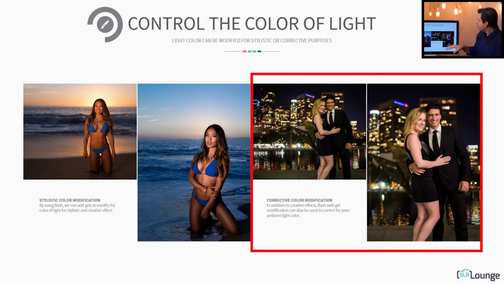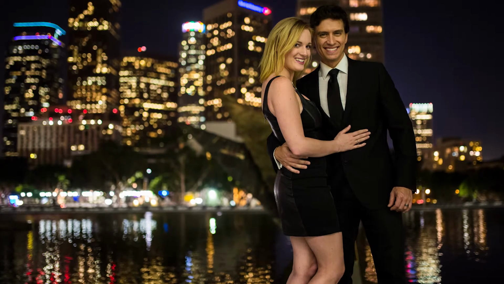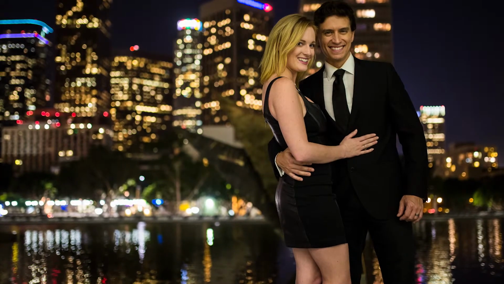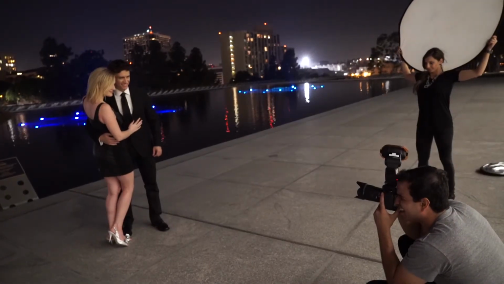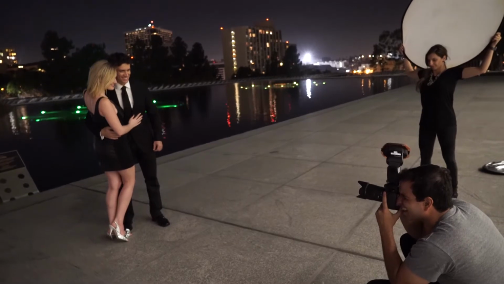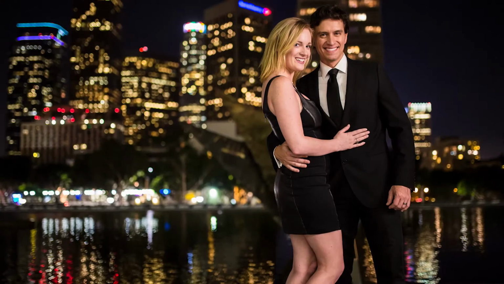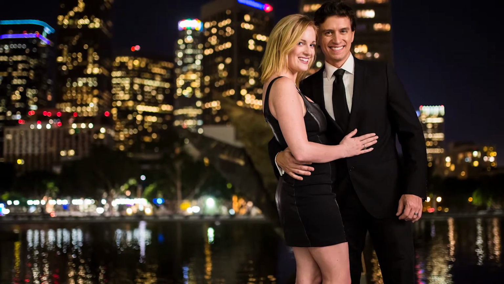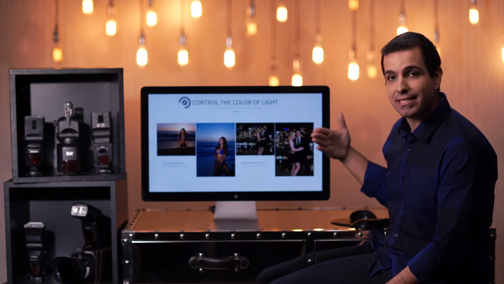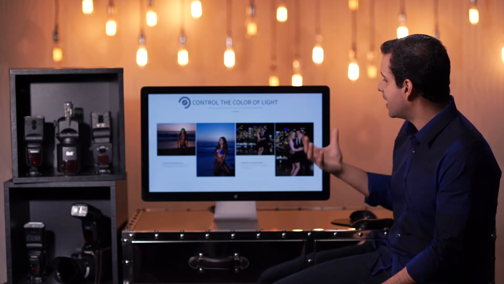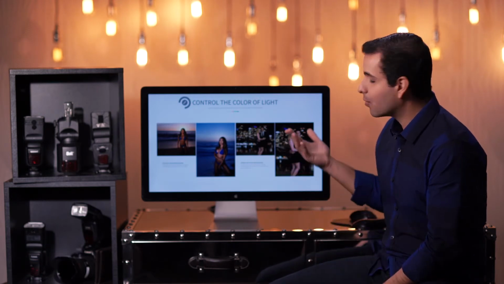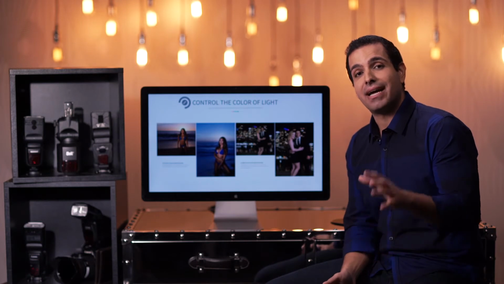Over here on the right side, well, we have bad existing light color because the light color that's naturally in this shot over here without flash, this is the light color coming off of these buildings behind me. And that light is basically office lighting, like that sodium vapor kind of light. It's very green, it doesn't look good. And so what we're doing in this situation is we're adding our own light to clean up the existing light. So we're basically modifying the color of light so it looks much more flattering. It cleans it up, and we're adding to that existing light direction. We just clean up the quality and the color of the light with the flash. So for stylistic purposes or for corrective purposes, we can use flash to modify the color of light.